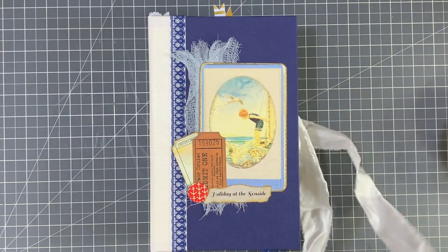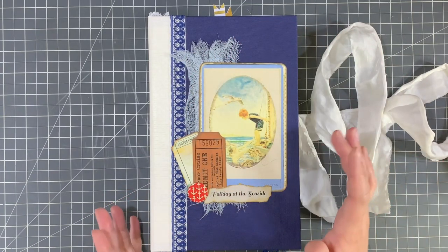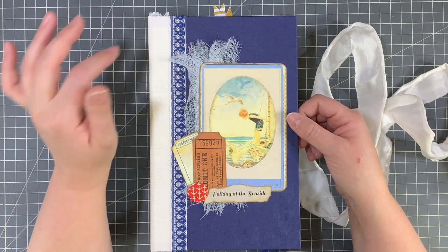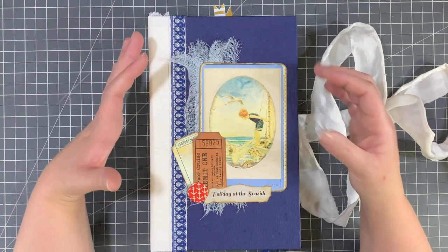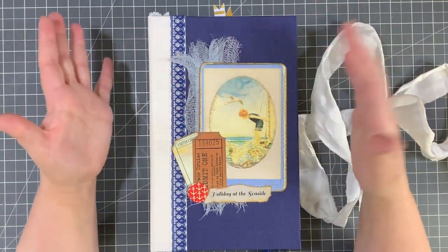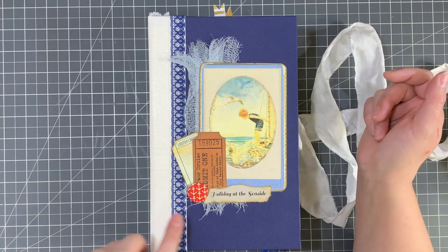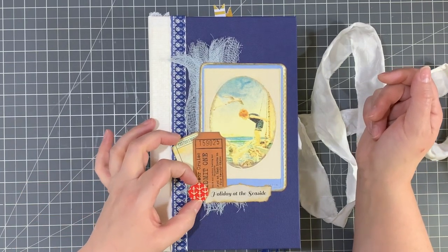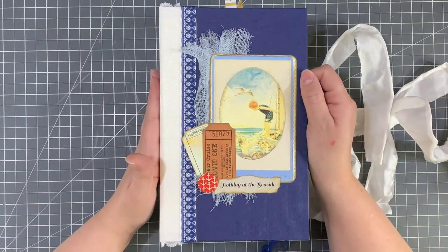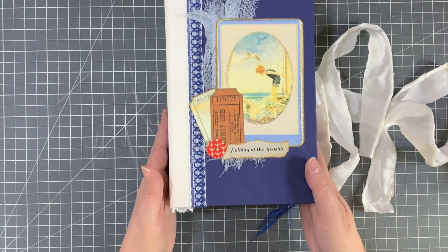I just love the navy and white combination. Then I made a closure with some white silk that I had torn and frayed myself. The images on the front are a combination of Arty Maize's and Musings by Nikki. I used some baby blue cheesecloth behind there because it kind of looked like fish netting to me — it just reminded me of what you'd see on a boat. There's also a little chipboard sticker with anchors on it that added a bit of color to the front, and I left the sewing threads long because that's just what I do.